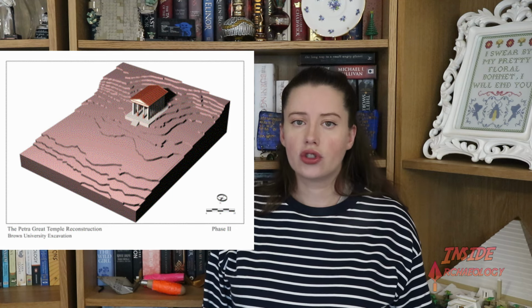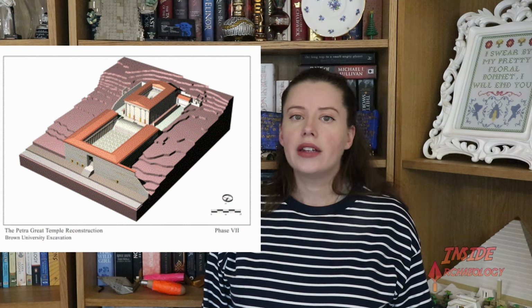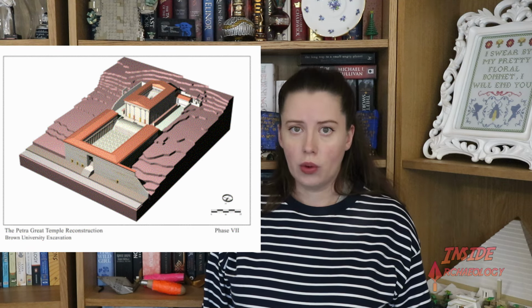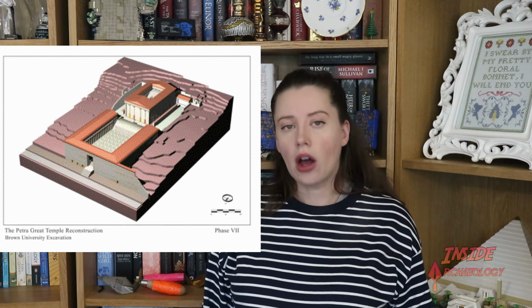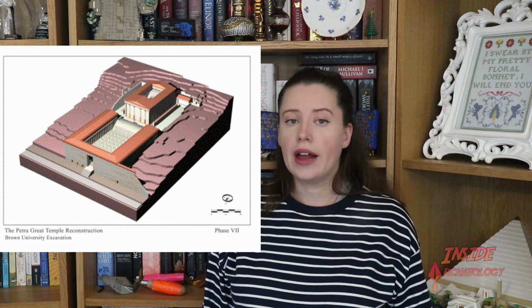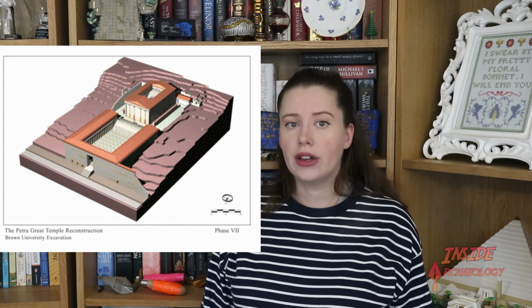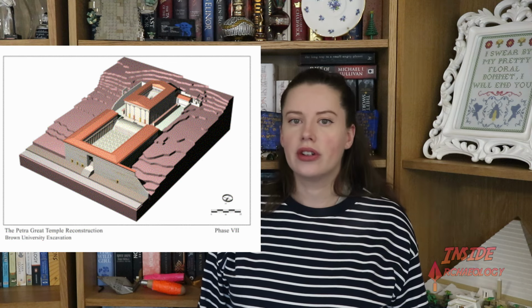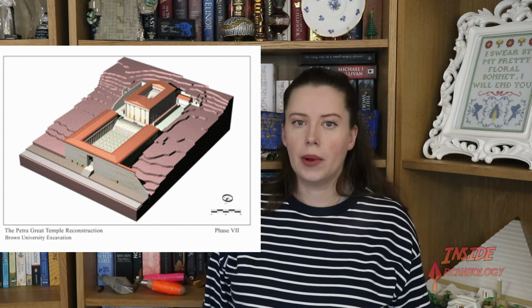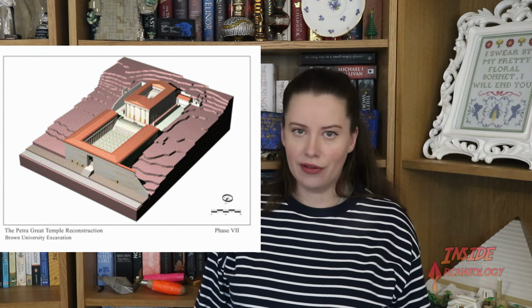A second phase of construction 200 years later, in the 1st century CE, added the lower terrace below the original one with a retaining wall separating the 2 levels. The upper terrace was also remodeled at this time, when the interior of its columned hall was converted into the theater. Despite the name, it is not at all certain that this complex was actually a temple, since temples from this time period don't have theaters inside of them.